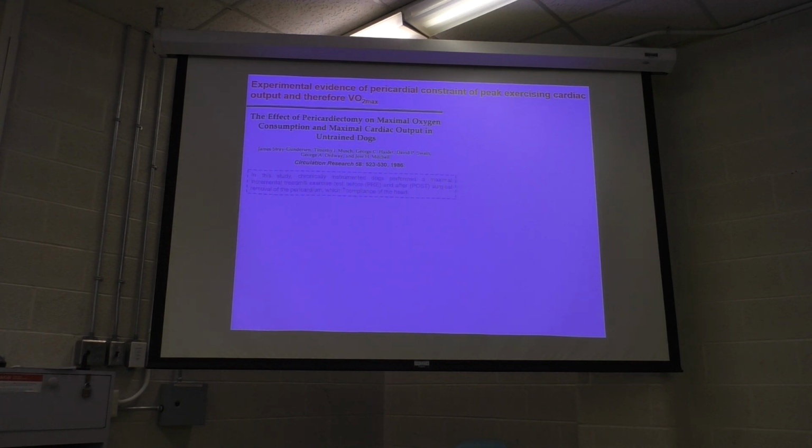So they wanted to look at whether there is pericardial constraint, so whether the pericardium is constraining stroke volume on peak exercising cardiac output. Again, it's not doing anything at rest. Hopefully, you're not busting up against your pericardium at rest. And then again, we already showed that if you can increase stroke volume, then you can increase cardiac output more, then you can increase blood pressure more, then you can increase muscle blood flow more. So this is like the problem, and this could be the solution. Let's all just get rid of our pericardiums.